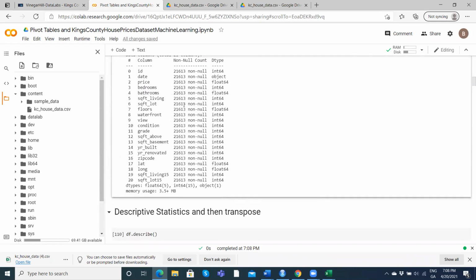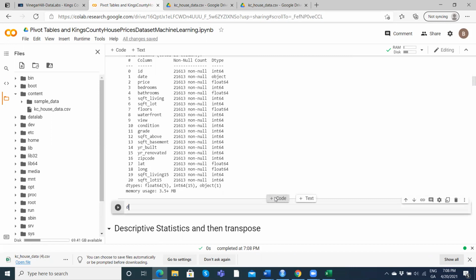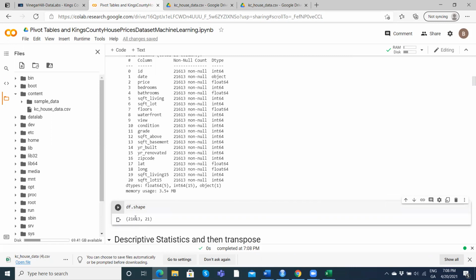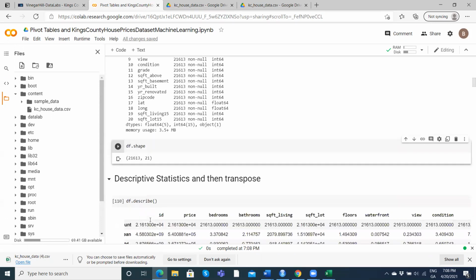All the cells are populated, it would appear. And we could also get df.shape, and if we execute that, it's got 21,613 rows and 21 columns. Okay, so a lot of data.